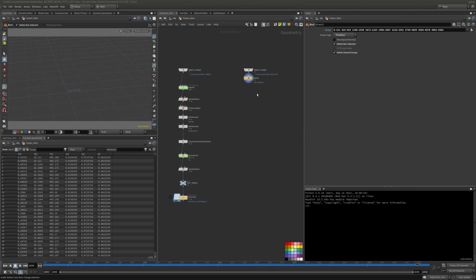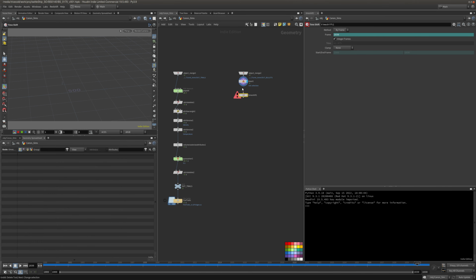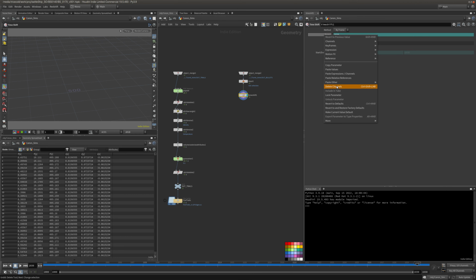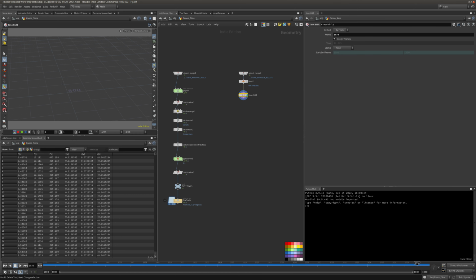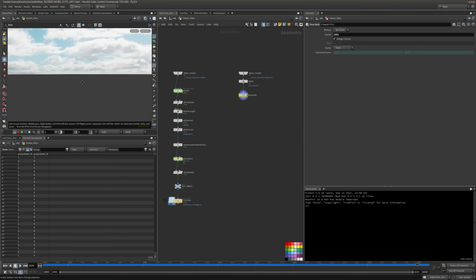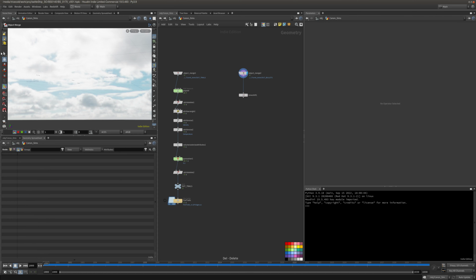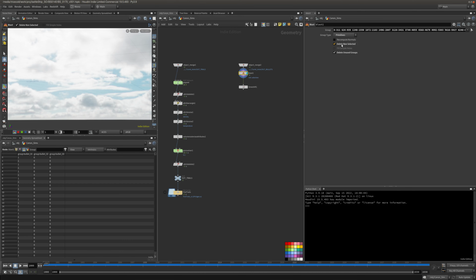Now I got the positions. I don't need them traveling. I just need the positions. I'm just going to put time shift. I'm going to kill the expression, and I need them at 1001. So they're at the start point. Now, I think I'm missing one. Oh, maybe we didn't select it. Okay.